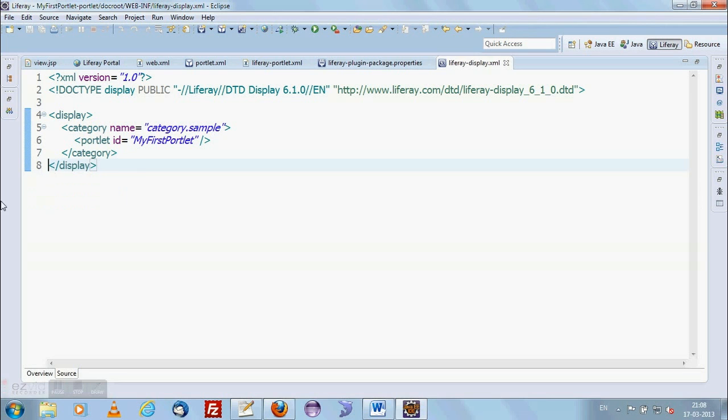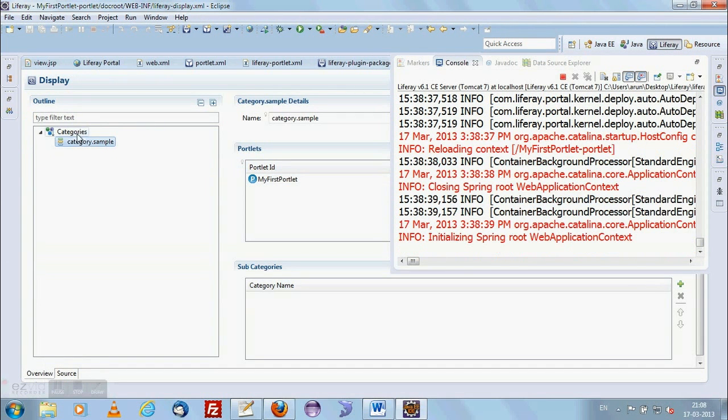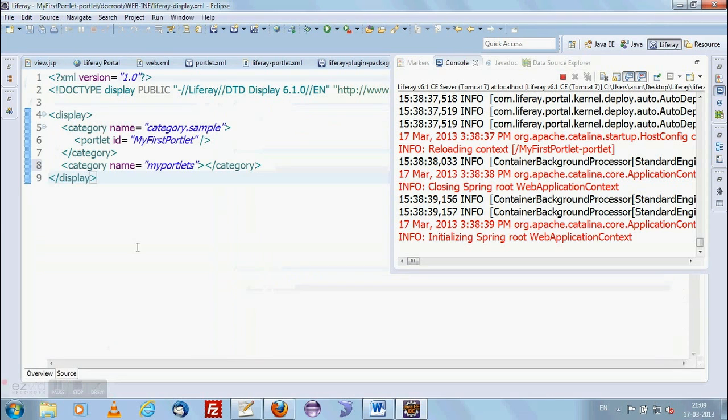Let me delete it, and I'll create it from the design window. So I can go to the window, right click, add category. Here I have the category name. I'm giving the category name as my portlets. So this particular category got created.